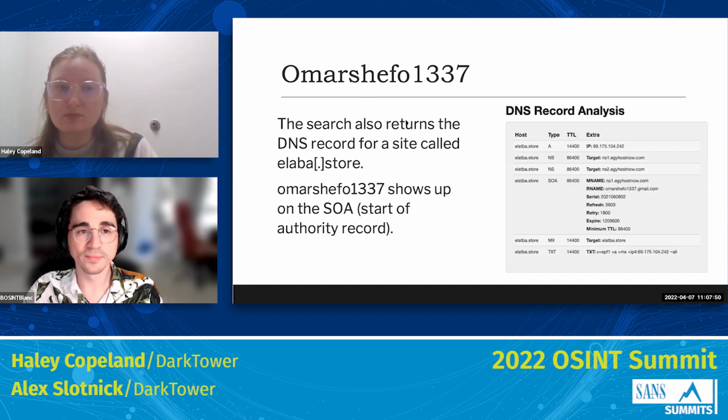One of the interesting things that did turn up in the search, though, was a DNS record for a site called elabada.store. Omar Shifu shows up on the SOA record. That is the start of authority record. Whenever a website starts up, it must have an SOA record sent to DNS. It's basically providing who the admin contact is. A thing to note is this doesn't really have to be valid information, but it has to be there. So Omar Shifu shows up on the SOA record, which is pretty interesting.